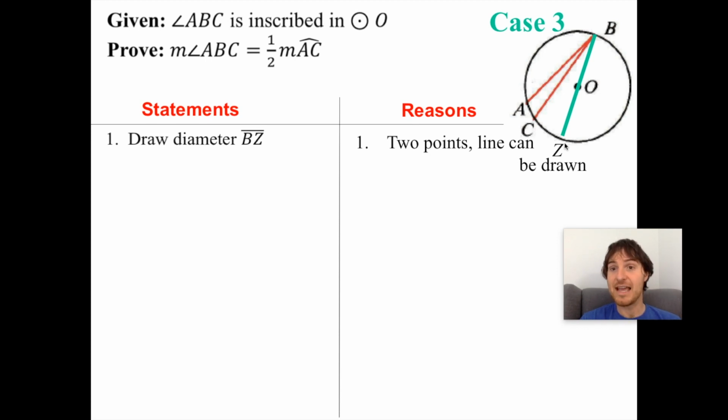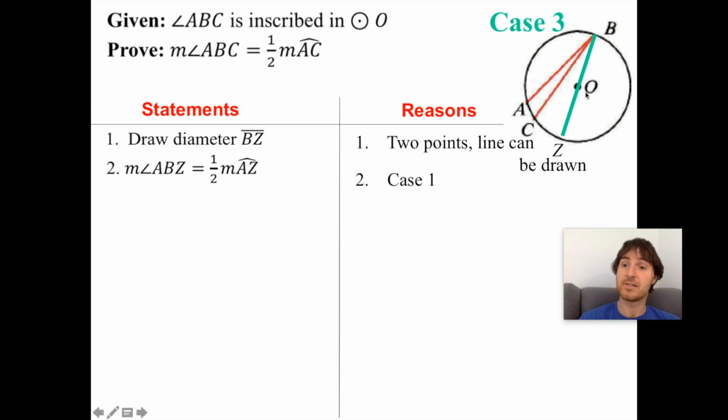And what can we say? We can say, for instance, that the measure of angle ABZ, this large one right here, which has the chord we introduced that goes through the center as a diameter, is 1/2 the measure of arc AZ. That's simply from case 1 of this proof. We proved it for a subset of inscribed angles, and we're using what we've already proved for this particular kind of inscribed angle to get us to the more general kinds.